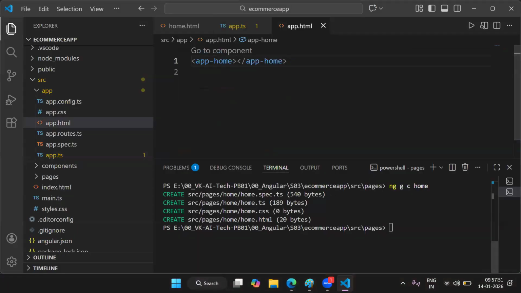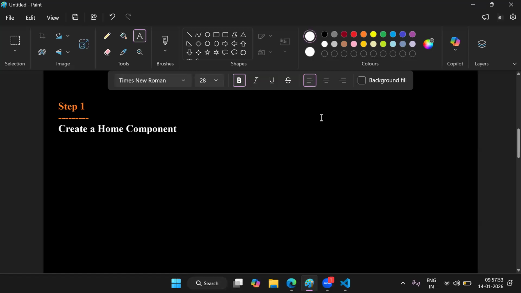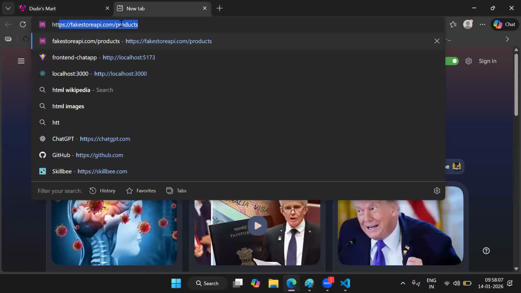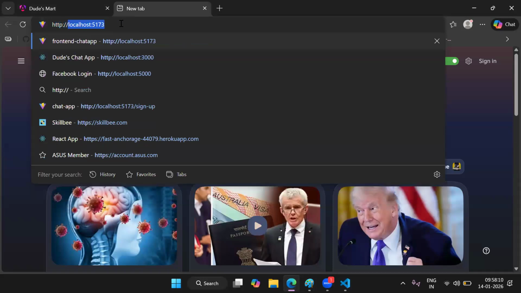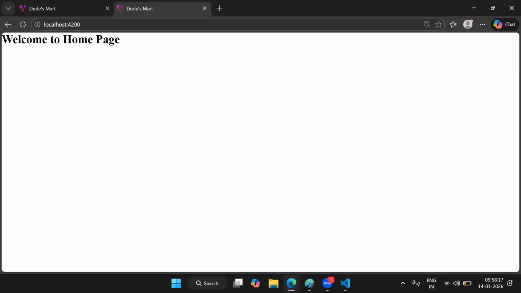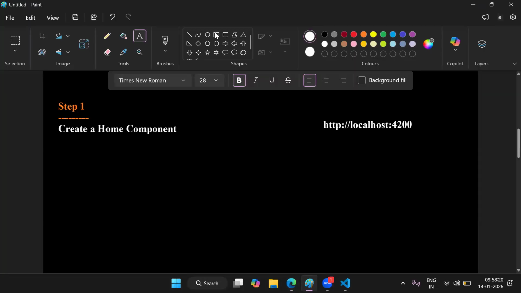So technically, what happened when you used this URL, http://localhost:4220 in our browser? Let me open a new tab. Whenever I use this URL and press enter, internally it will load the index.html file.